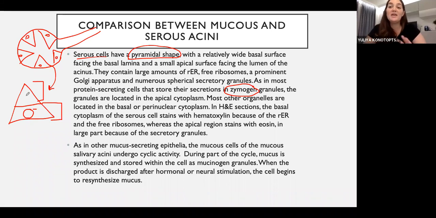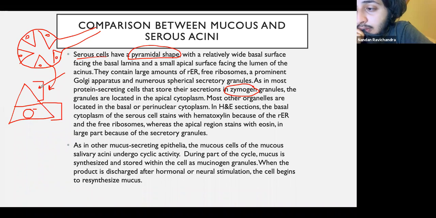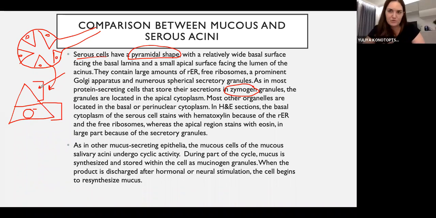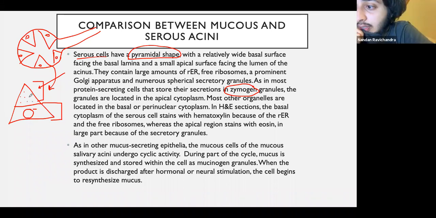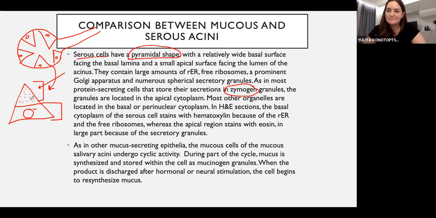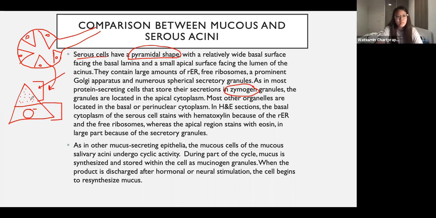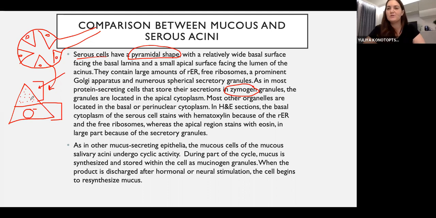So where would I keep those proteins that I'm making? I'm going to keep them in the apical area. So what was the color of the apical area? Acidophilic. It was red. It was eosinophilic. But do you understand why it is red? Why is it acidophilic? Because what is located here? What are those dots? The proteins. Say better. Stored proteins. Say better. Inactive zymogen. Stored zymogens. How do you call inactive protein? You call it zymogen. So a perfect answer would be stored zymogens.